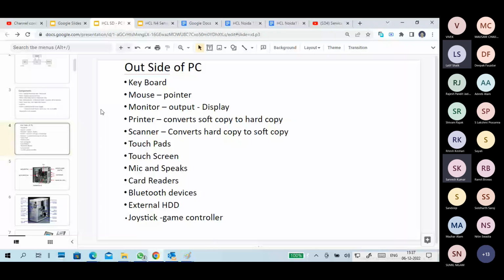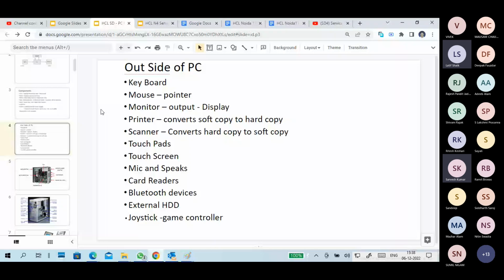Bluetooth devices. If you want to connect your Bluetooth headphones, Bluetooth connectivity is also there. External hard disk: if you have a large amount of data which you don't want to keep in your machine, you can store it externally using an external hard disk.